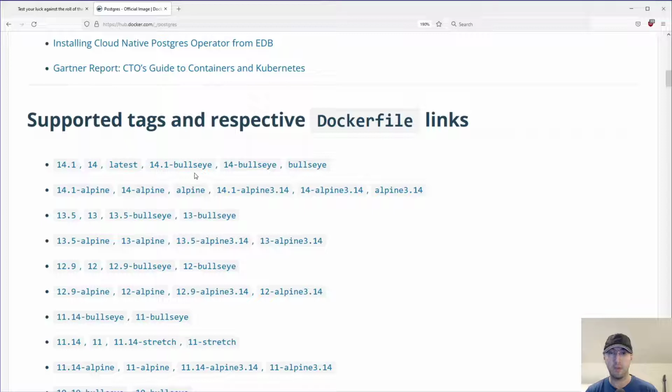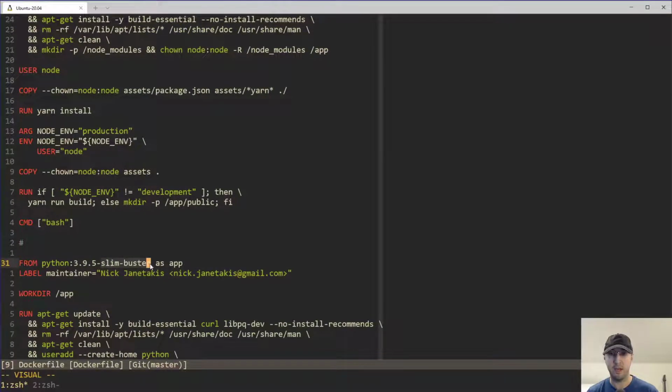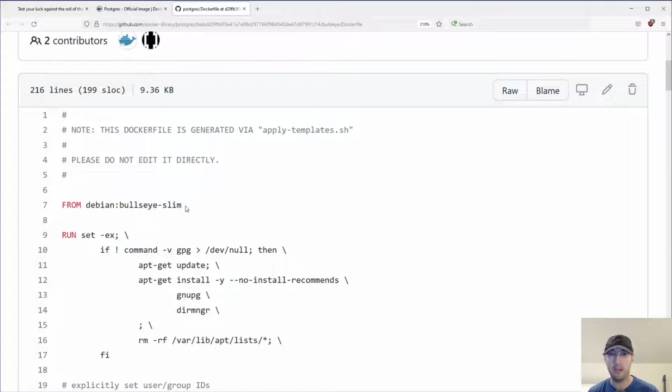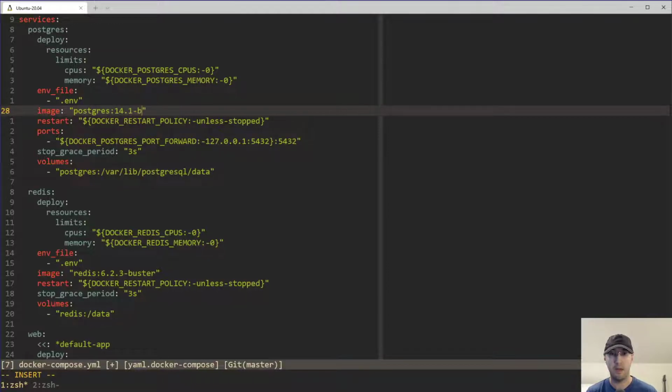This is actually really interesting, because it looks like Postgres now supports using Debian as a base image instead of Alpine, which I really like, because if we go back to our Dockerfiles, we are using Debian Slim. Specifically, the version that we're using is Buster, but now Bullseye is out. We are going to be updating this as well, but in due time. That means we should use the same base image here, so we are going to use 14.1-Bullseye. If we check this out on GitHub, it is using Bullseye Slim, which is really nice. So let's change this to be 14.1 Bullseye.